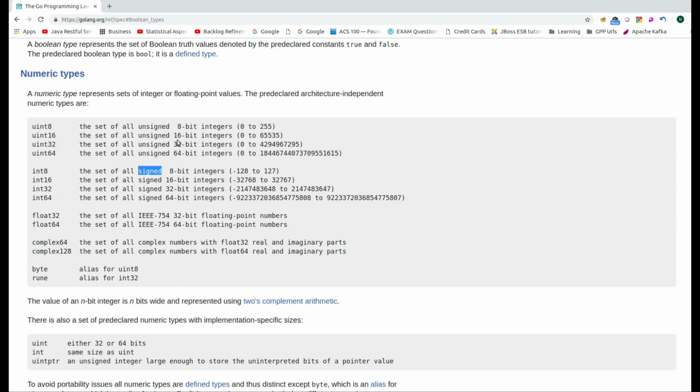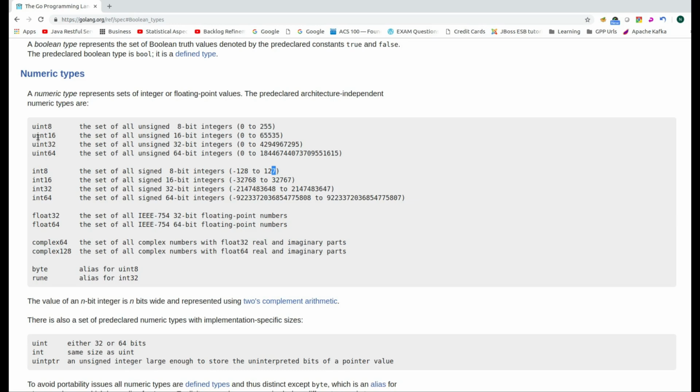That's the huge difference, because in unsigned you are not counting the negative numbers, you are counting from 0 to 255. So 2 to the power of 8 is 256, but you start from 0 in the case of natural numbers, and that's why the count ends at 255. However, in int8 you start with minus 128, the negative numbers, and that's why the count ends at 127.